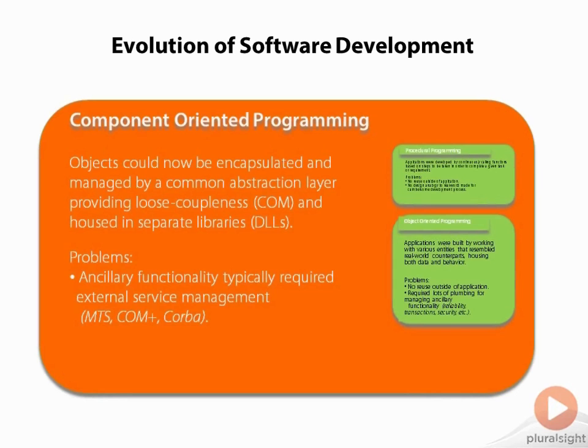And we can now use objects across technologies and across different platforms, because of these abstraction layers that provide the coupling between the objects. Another drawback that component-oriented programming had, as well as the previous paradigms, is that you were essentially exposing everything to the client. So once you solve the problem of getting components to talk to one another, or the client to access components in different libraries, the client could see everything. And that might not be ideal, in my opinion, in most situations. So this is what evolved into service-oriented programming.